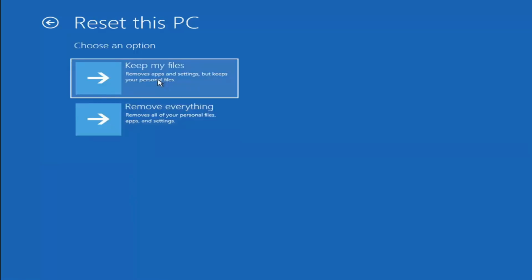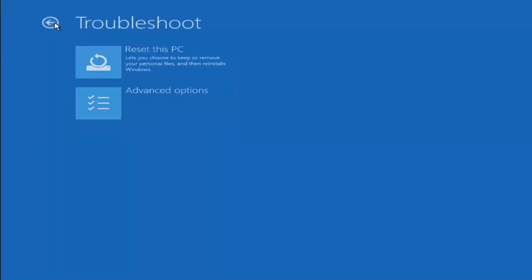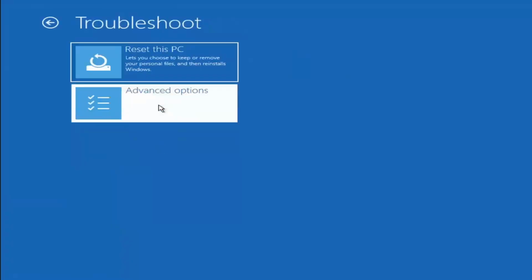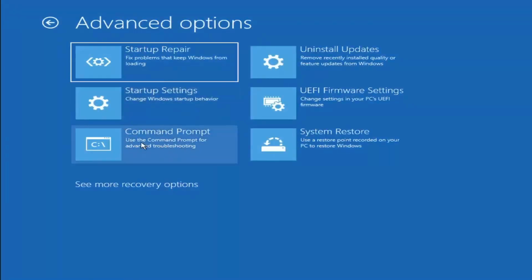So I would recommend trying to get a recovery tool and backing that up first before selecting it anyway. But again, those are a couple of different options. And then something else you can try here: if you go back to the choose an option screen, another option is to go underneath choose an option and select troubleshoot, advanced options, and now select where it says command prompt.